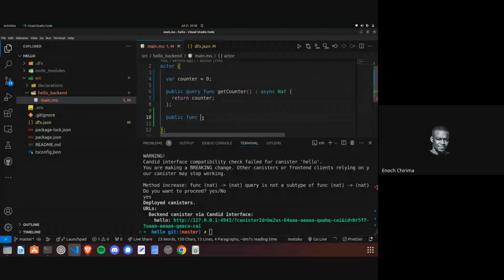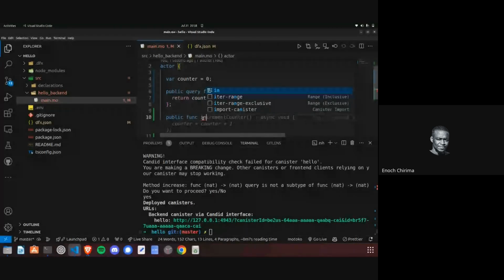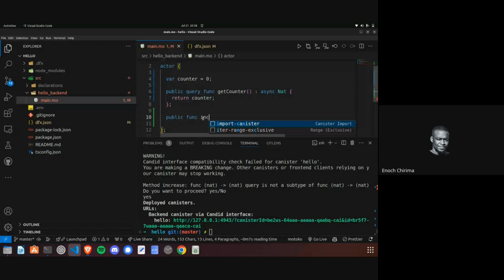So, okay, public function increment, let's just call it inc. What do we want? We want it to return nothing. We just want to increment the value.